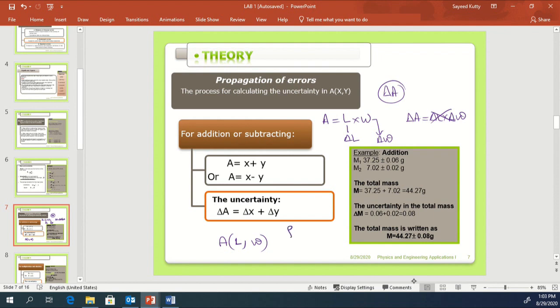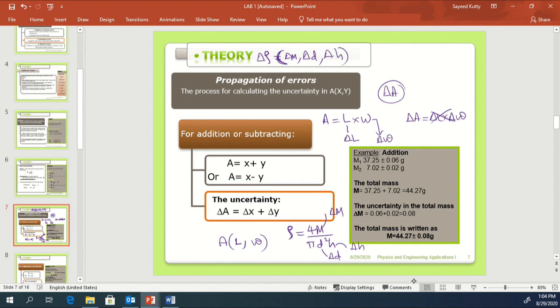Let us look into the equation that we use to calculate our density. I explained already that the density of our cylinder is 4m over pi d square h. When we measure the mass, you understand that there will be an error. We know how to calculate it. We call it delta m, and there is an error associated with the diameter, delta d, and an error associated with the height measurement, delta h. That means the error in density, or delta rho, depends on delta m, delta d, and delta h.